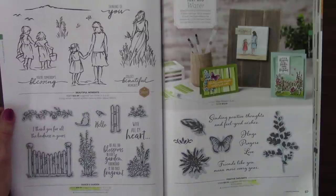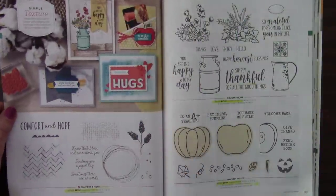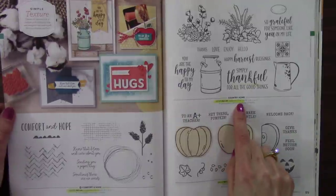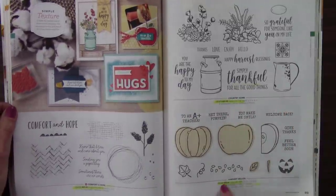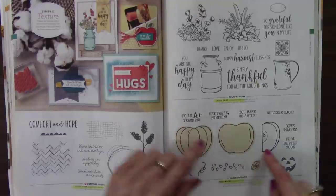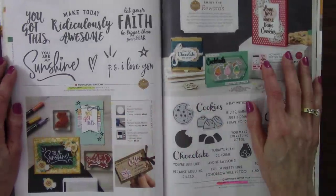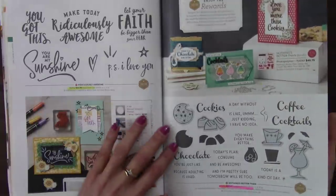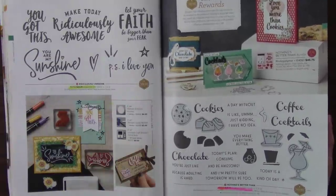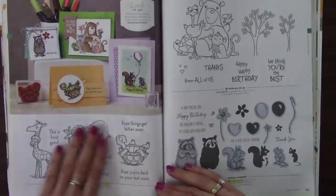Comfort and Hope — I like little things like this to add some background interest. Country Home — retiring. Harvest Hellos — this is a cool set because the same shape works with the apple builder punch; you have a pumpkin or an apple — I thought that was quite brilliant. Ridiculously Awesome with some big bold fun greetings — nothing's better than pick your choice: cookies, chocolate, coffee, cocktails! It will be in the new catalog, but not with a bundle discount with the dies. So the bundle discount is going away. Oh, Back on Your Feet cracks me up — it's sticking around.